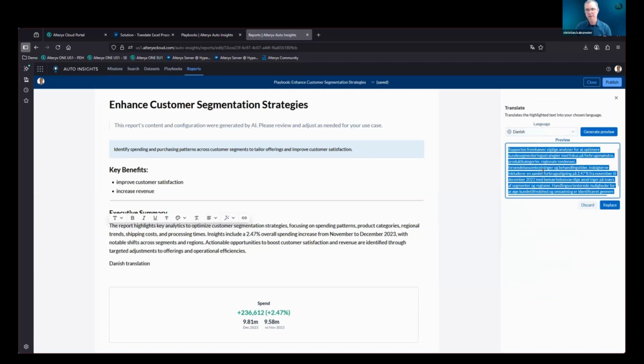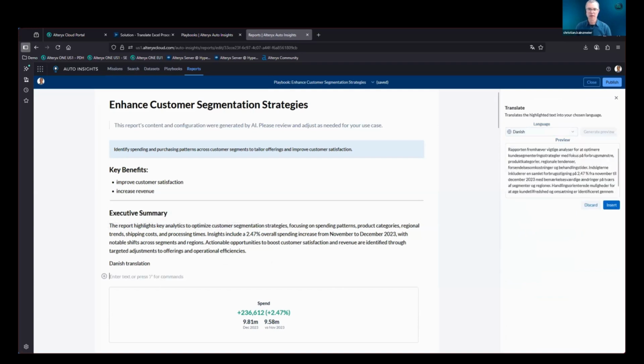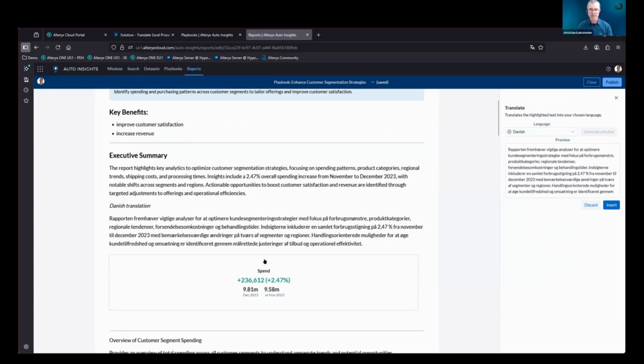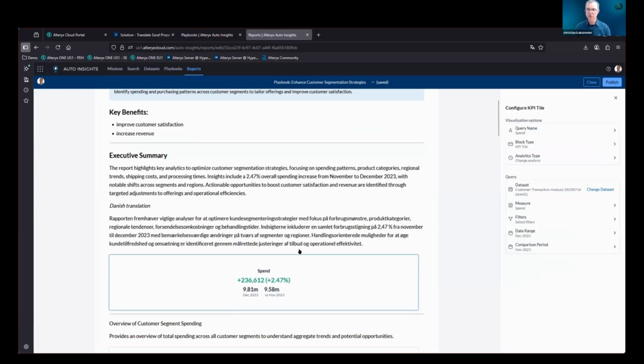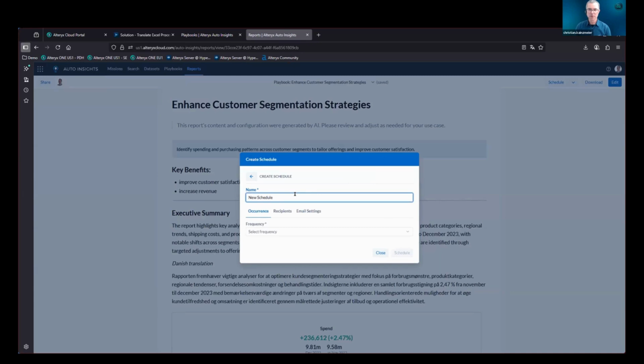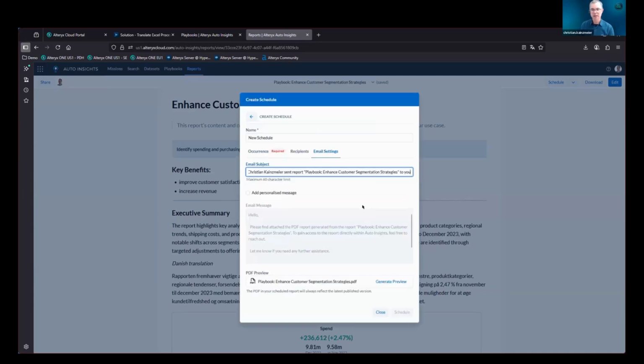So you see, it's fairly easy to bring in your data, and the system helps you a ton to get what you need in seconds, to populate it to the audience that you would like to populate it to. And so we have manipulated it. We can do a lot of other things, and then we should schedule it to the timing and also the email settings. And we can attach the PDF directly with the scheduling. So the managers that are interested, or the C-level suite, have it right at hand, at the right time, with the most current data from Jennifer's workflow.